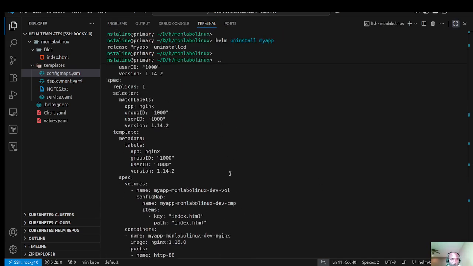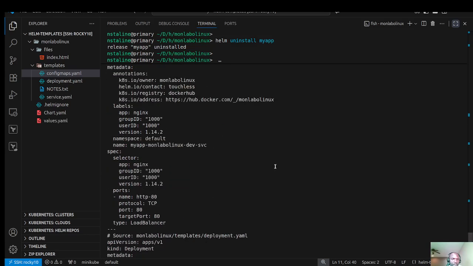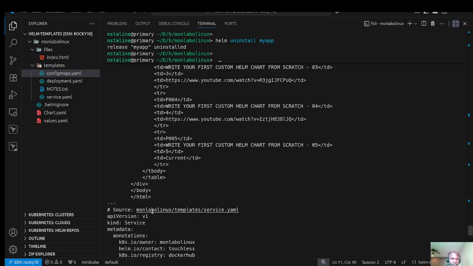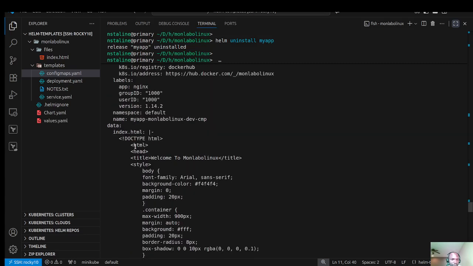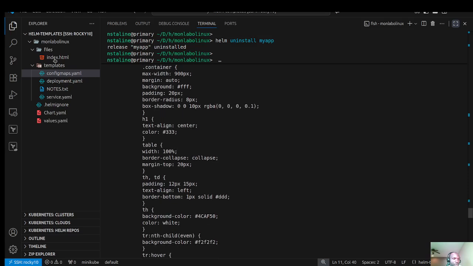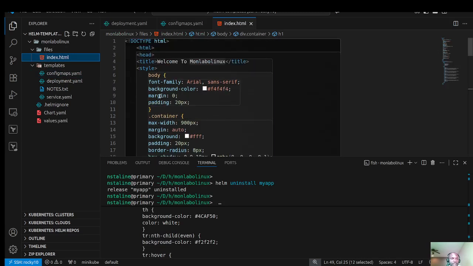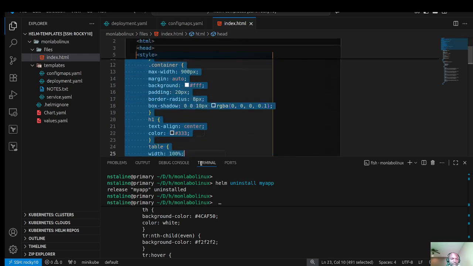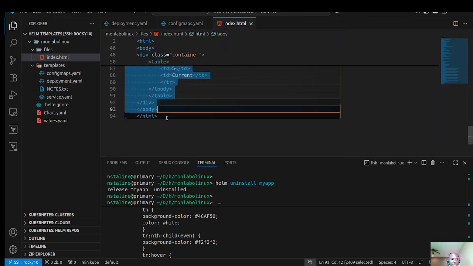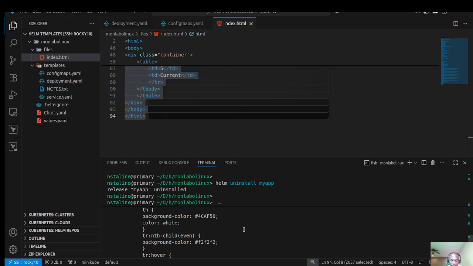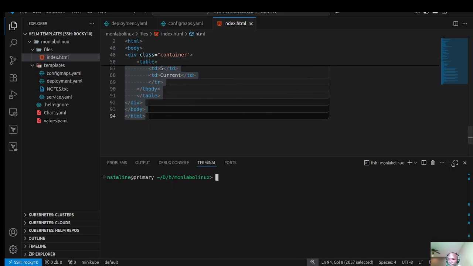And as you can see, we have something. The most interesting part is to look at the config map and see that we have our config map there, which is wonderful, and it has our content. So we are able to read the content of this file, which is here, and pass that into the config map. Sorry about that. I see that I have something like this, so I will just align that perfectly because it was reflecting into the config map as well. So I'm gonna go ahead and try it again.